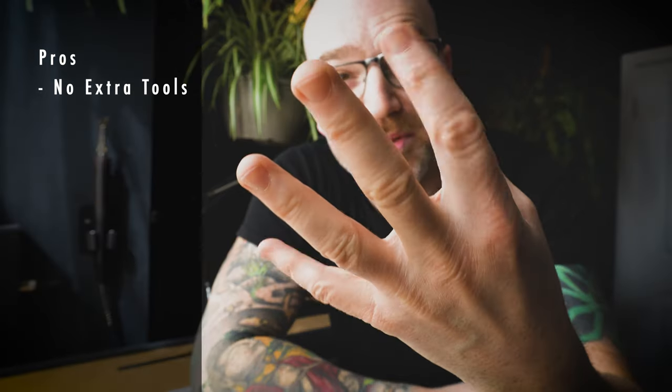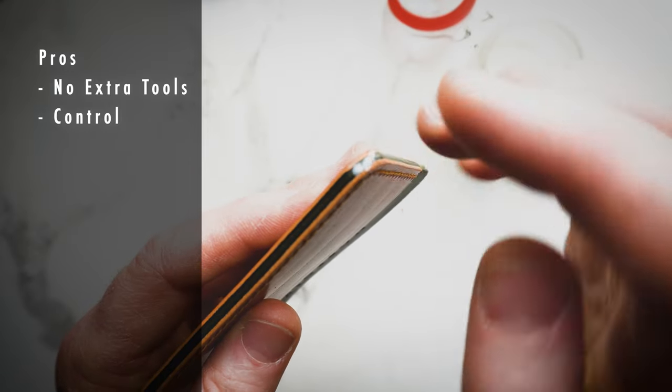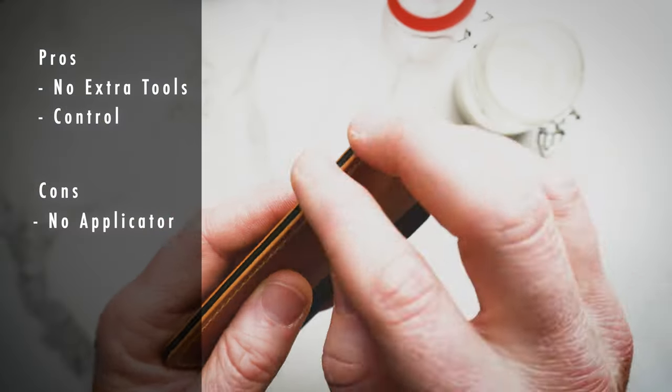So pros and cons of using your hands. One, you don't need any extra tools — they're built in. Two, you have a lot of control over how much product you're applying. If it's the first application you can apply it pretty heavy, let it soak in, and brush it out. If it's the final application, you can use just a small amount for that final polish. The downside is this method can be extremely messy and you have to be very careful about excess toconol getting on parts of the leather you don't want it on. It's also hard to control exactly how much toconol you get — you dab a little too much and you waste it as it dries on the side of the bottle. The pros and cons basically cancel each other out, which is why I don't use this method anymore.